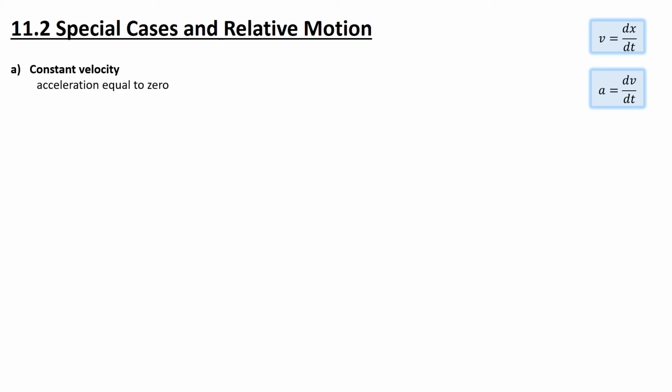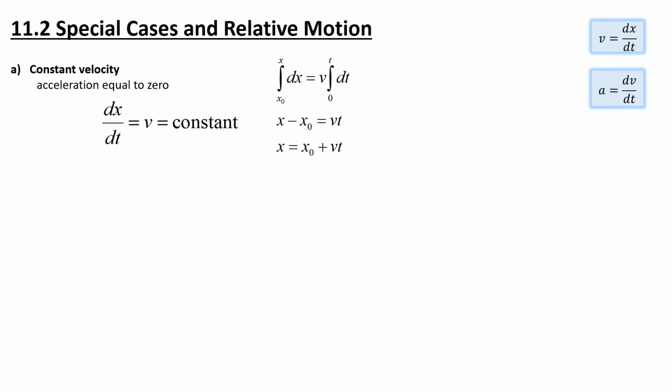So what equations would go with something like that? Well, we're going to go to our favorite starting point, v equals dx dt. If that is constant, what does that look like? We can rearrange it: v dt on one side, dx on the other side. So we have change in position is just our velocity times time.